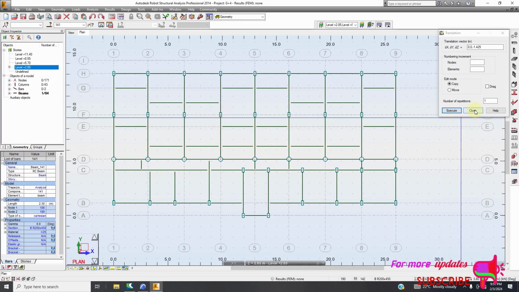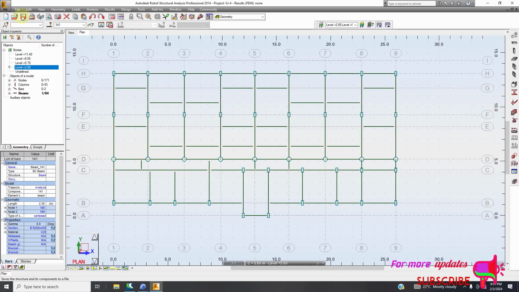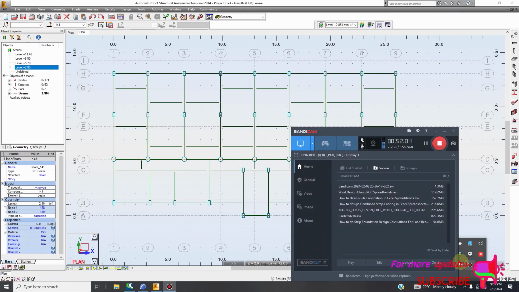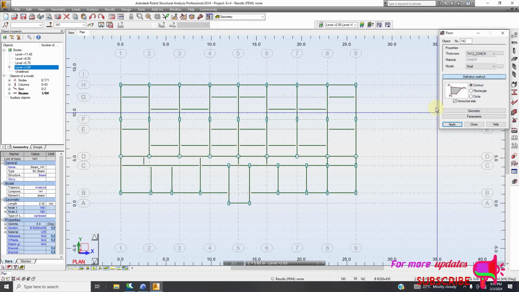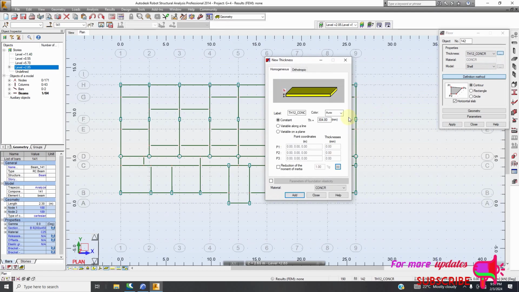So I want to model my slab, so I can just save my project. Okay, so I can now start to model my slabs. So the first thing I need to create slab. My slab is 150 millimeters thick. I don't have it here, so I need to create.